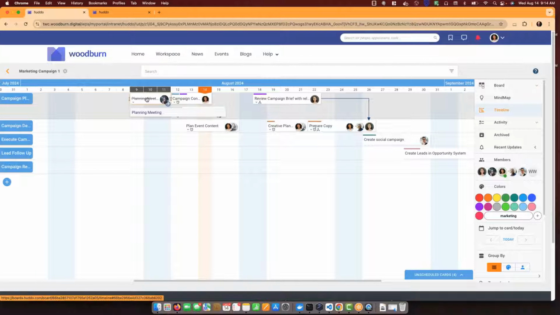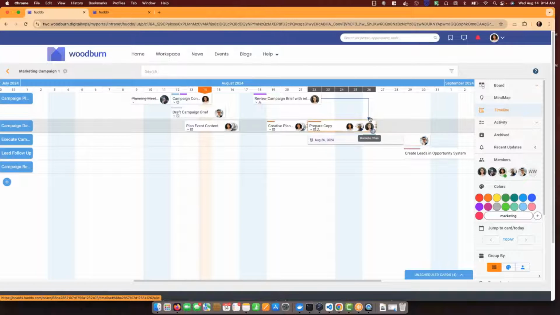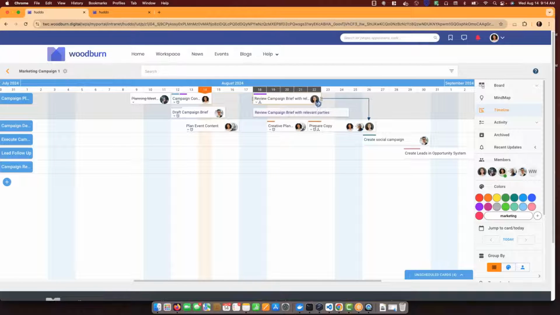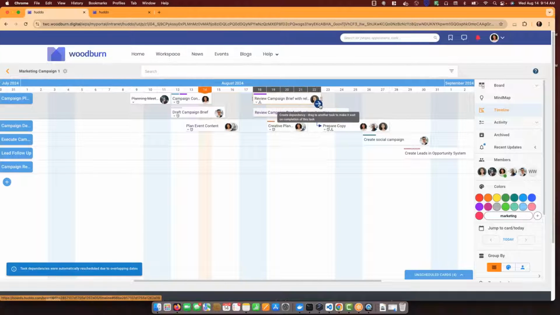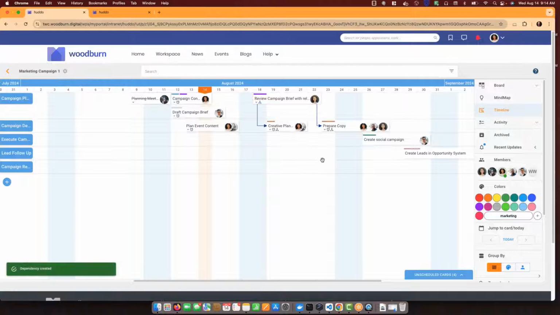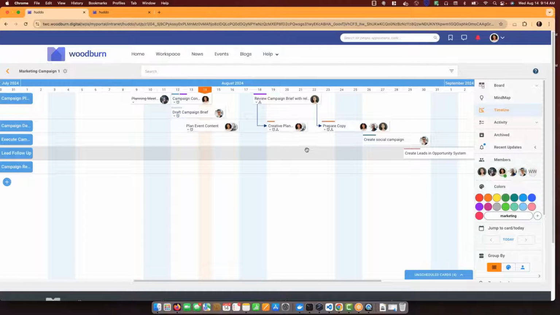You can see certain tasks have already been completed here. And then we can also see that certain tasks are dependent upon earlier tasks that are defined in the board. So dependencies can be easily set up here by clicking on this arrow and setting up dependencies between the different pieces of the board.